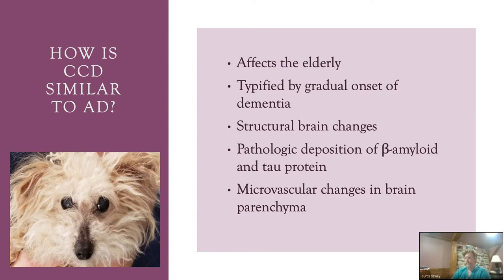There is evidence that a lot of these dogs are usually fairly old when this disease starts. And there's evidence that although it is a progressive disease, it's not curable, they respond well enough that their overall lifespan is not appreciably different than older dogs who do not have CCD. So one of the things you want to dispel is that when an older dog comes to the veterinarian, sometimes the owners are like, well, there's nothing you can do. Well, that's not true. There are things you can do, and they actually often work. It slows things down and gives them more time to be a happy pet.